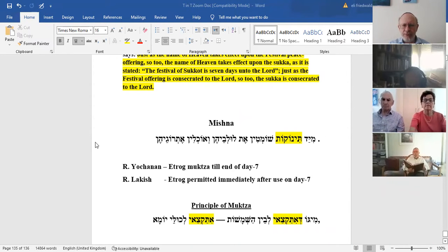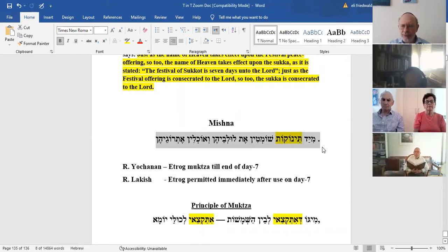I am just going to share a screen to show you the passage in the Mishnah, which is not quoted fully in the Gemara here. The Mishnah made this point at almost the last few words of the lengthy Mishnah — miyad tinokos, from the small children, sham tinus lulvehen, we snatch away their lulavim, ba'ochlim esrogeihem, and we eat their esrogim. The context is the Mishnah is dealing with the last day of Sukkot, not Shemini Atzeret which is another Yontif in itself, but the seventh day. A person has already made his bracha on the lulav and esrog and he is finished with his mitzvah observance of lulav and esrog.